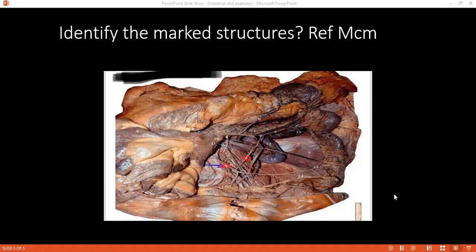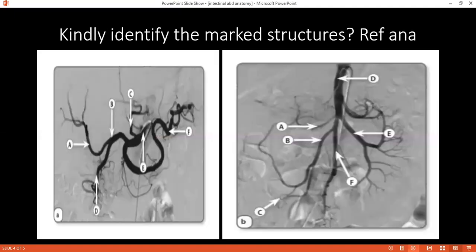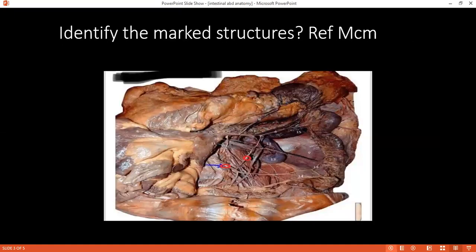How many ducts open from the pancreas, and where do they open? Ma'am, there are two ducts. The main pancreatic duct, also called the duct of Wirsung, opens into the posteromedial aspect of the second part of the duodenum at the ampulla of Vater, and the accessory duct also opens nearby. It drains the uncinate process, and the main duct drains the rest of the pancreas.